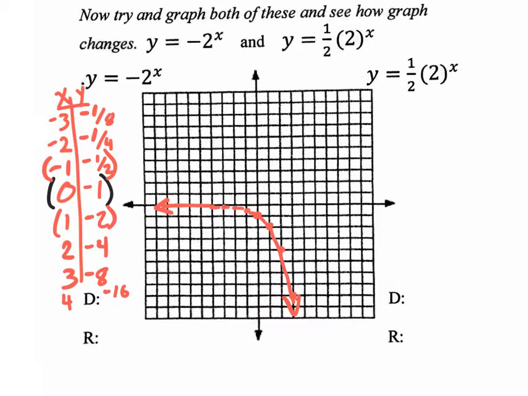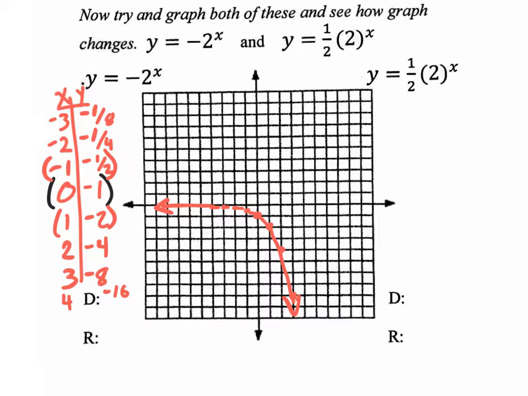So by me putting a negative sign in front of the base and the exponent, what happened to the graph that was growing up? It now slowly goes down, right? It's still a growth function, but it's not growing in a positive direction, it's growing in a negative direction. Now some of us might be thinking, wait, how could it grow in a negative direction? It's this simple. If you have a credit card and you don't owe any money on it, your balance will be 0. But then if you start using it and using it and using it and never paying off anything, it's going to grow negatively. It'll grow in debt, right? So it's still a growth function, just in a negative direction.